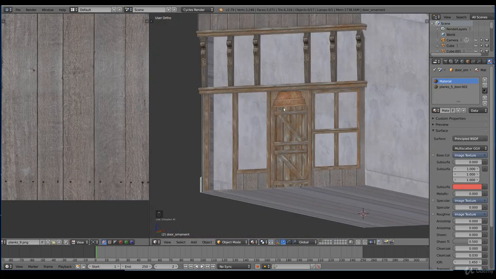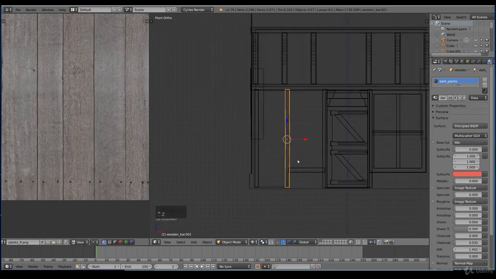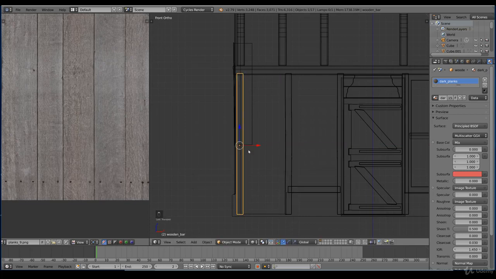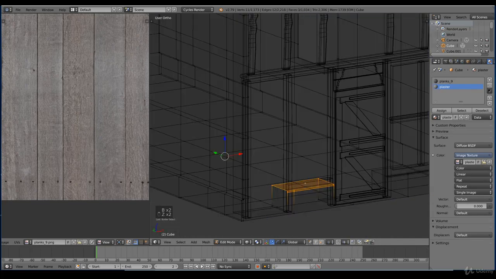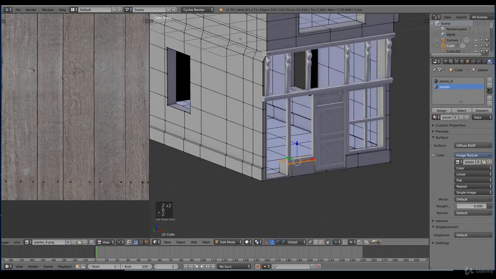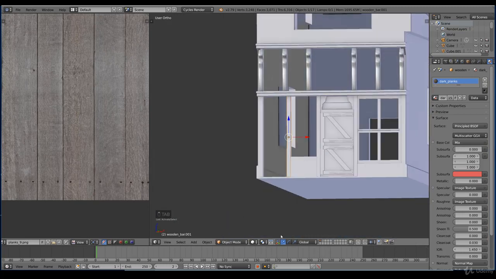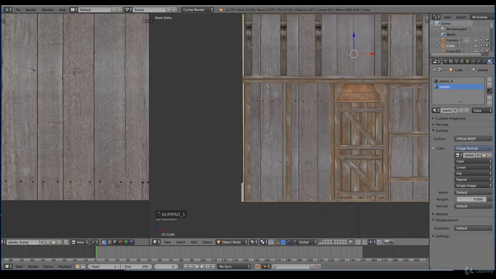All right, so we leave it as what it is, and now we focus on this part because I already mentioned it's a bit small, so we do what we can by dragging these, but I also think I need to change the vertices, deselect these, and move them a little bit upwards. So by doing this, we change the UVs and we need to restore it. And that's why I just spent a little bit of time on the planks.